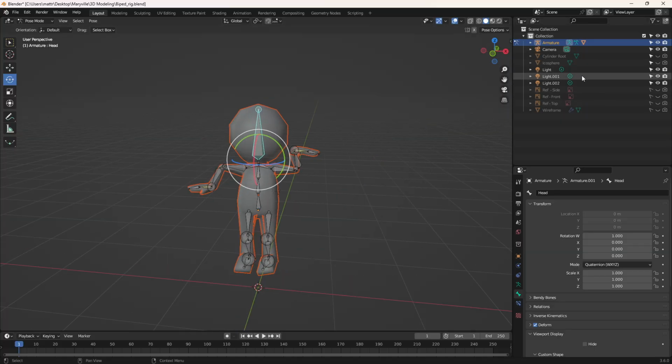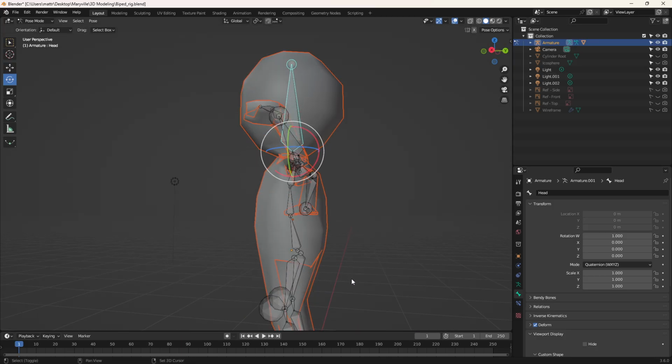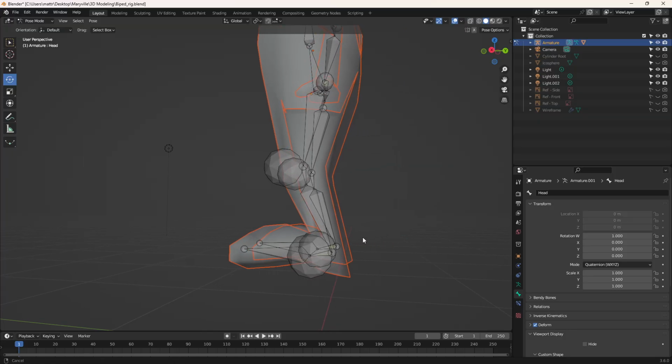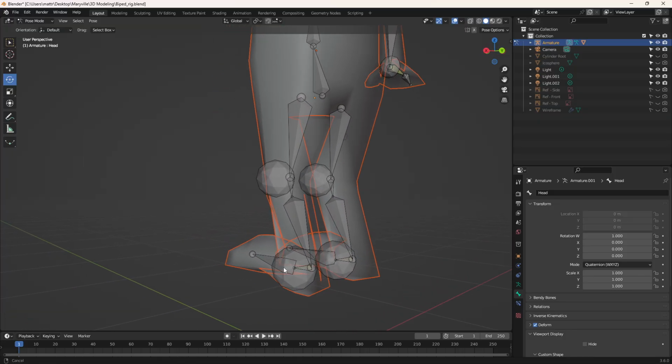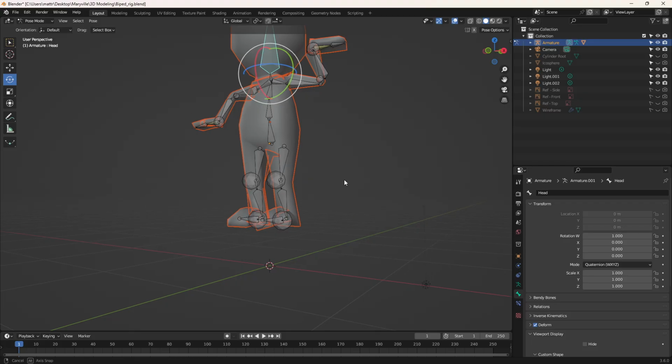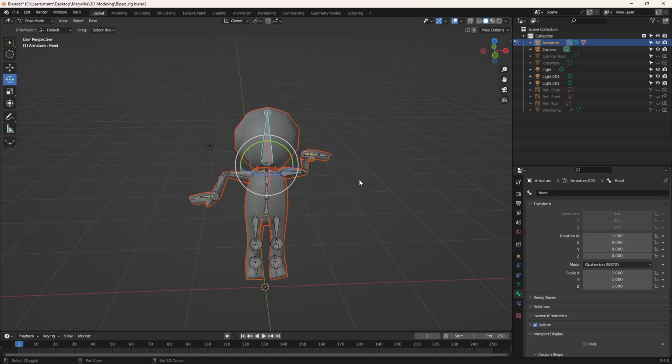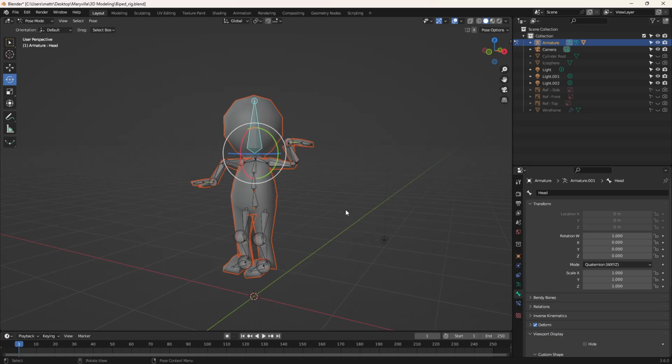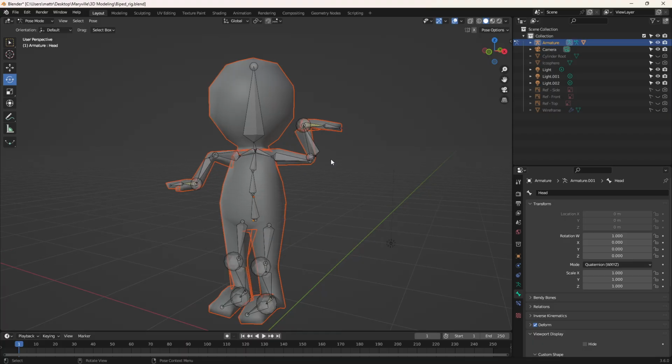Otherwise, our character is pretty well rigged. We could select this and go through the weighting process if we felt like anything was a little odd. There could be some weight issues that are impacting our ankles down here that we could look at. So there might be a few things that we want to clean up before going into our final poses, but for the most part, we've got our character pretty well rigged. Now you could throw a subdivision surface on this if you'd like, smooth it out a little bit, but otherwise the simple biped rigging process with IK, inverse kinematics, could be considered complete here.